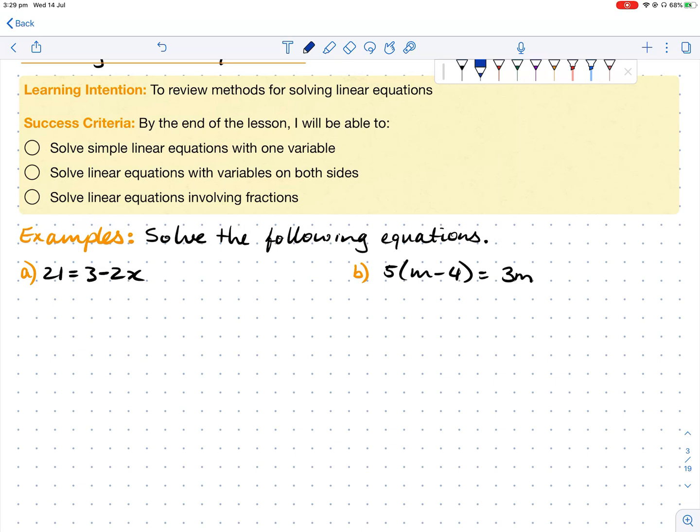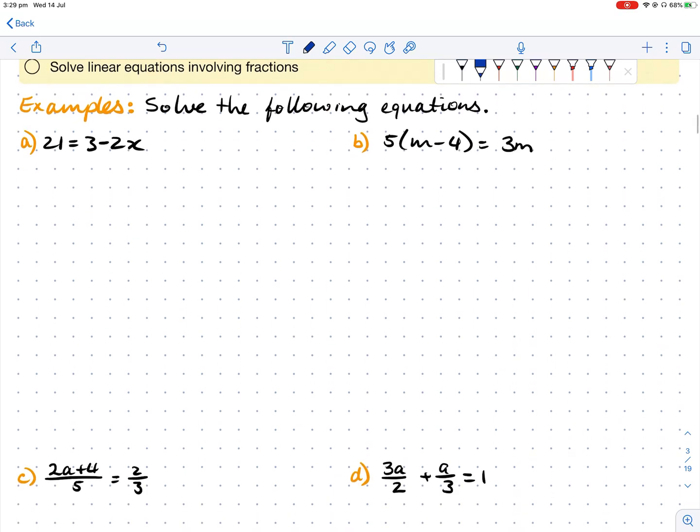Firstly, we're going to solve the following. When we're looking at solving an equation, we're backtracking, undoing any of the numbers on it. Again, one of the big things here is being very careful with your positive and negative signs. For this first one, we've got x on the right-hand side. We can just leave it there and we can still solve it. Otherwise, you might want to flip it over so that you've got x on the left and then you're moving everything towards the right. It's up to you how you want to work with it. I'm just going to leave it like this, and I'm going to move the values towards the left.